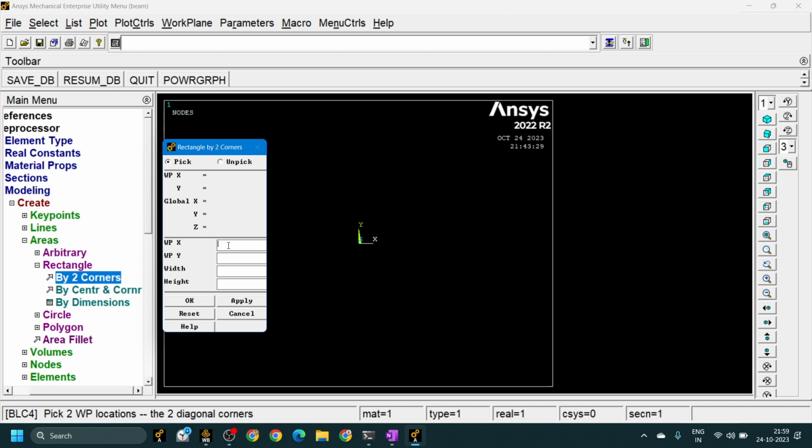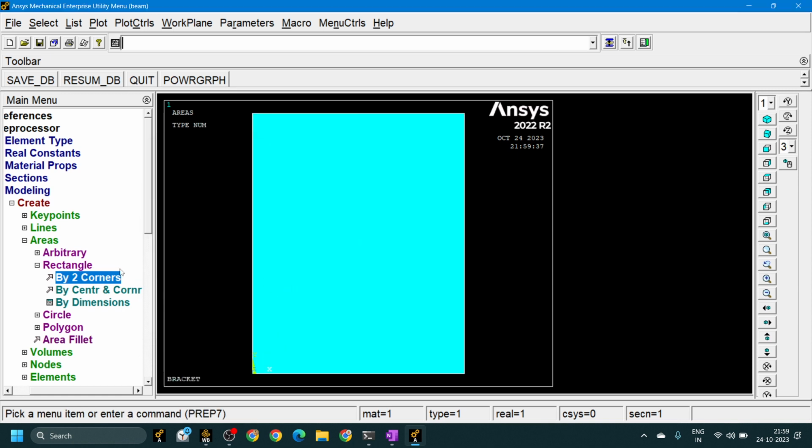This is the reference point. For x we will give 0, for y 0, so we will start from the coordinate center point. And width and height of the rectangle we will give as 80 and 100. This will be our base rectangle which we will create.